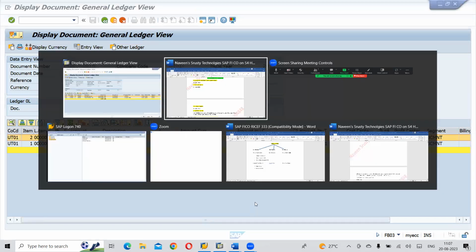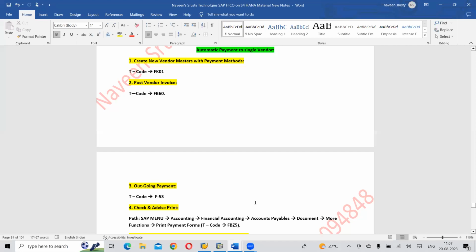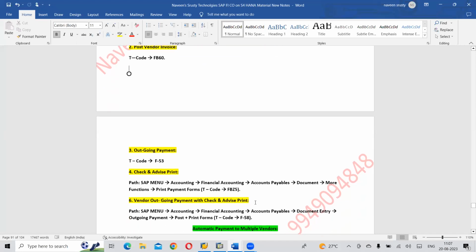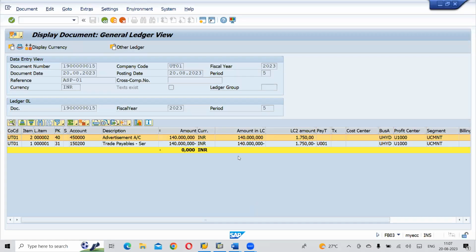Next step. If you are done with this, write down vendor outgoing payment. Put a heading as vendor outgoing payment. So write down the path.